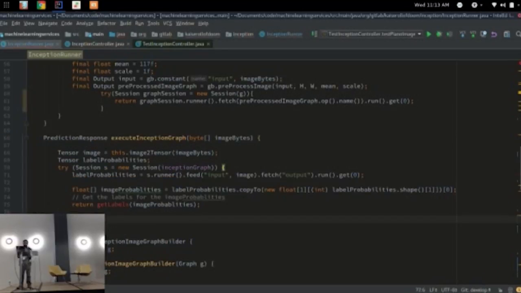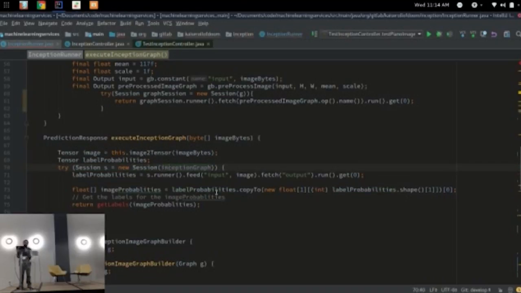Now, I know this doesn't look like much, but this is probably the most powerful 8 lines of machine learning code I've seen after just doing a simple linear regression. This is pretty cool stuff right here. We're going to convert that image to a tensor. Remember, an output of TensorFlow is also a tensor. So we're going to get the label probabilities.